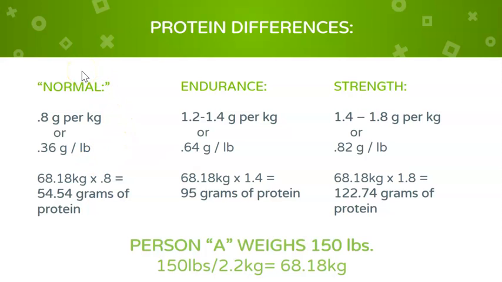So when you do your analysis, don't analyze it as this, analyze it as what you think that you really are. If you ate 40 grams of protein in one day, but you're really working on here, then you would say, I am severely under in my daily grams of protein, and I need to be eating more. If you are not doing muscle body weight activities, and you're not doing a lot of endurance training, and you're consuming this much protein a day, then your analysis would say, hey, I'm eating a lot more protein than I need to. So when you analyze it for yourself, not for the everyday average person.